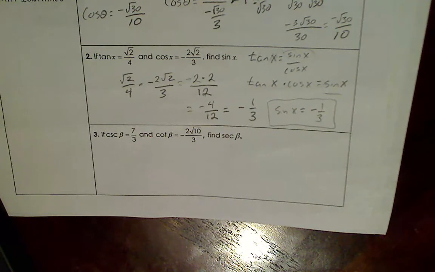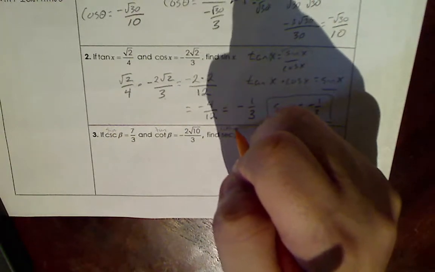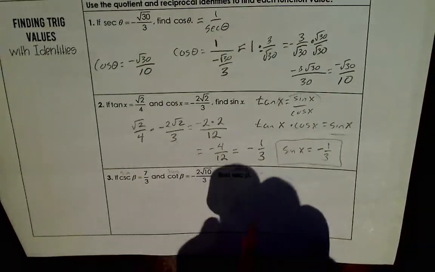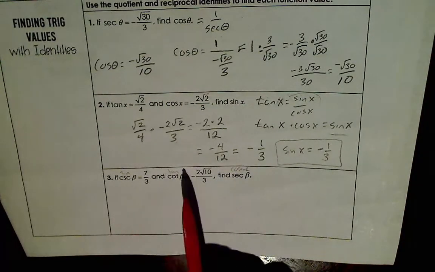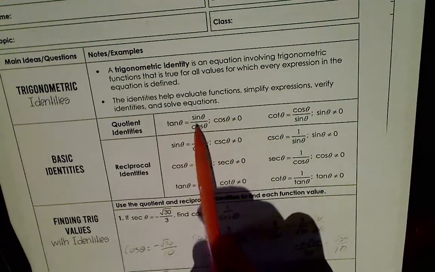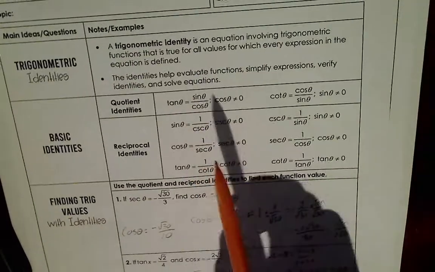Okay. So here's what I worked through and figured out. Since I have cosecant, since I have cotangent, and I'm looking for secant, I know cosecant works in conjunction with sine, cotangent works in conjunction with tangent, and secant works in conjunction with cosine. Knowing that much, I can figure out that if I want to find cosine using a sine and a tangent, I can come back to my quotients and use this particular one here. I'm going to have to work some magic here to get what I want.